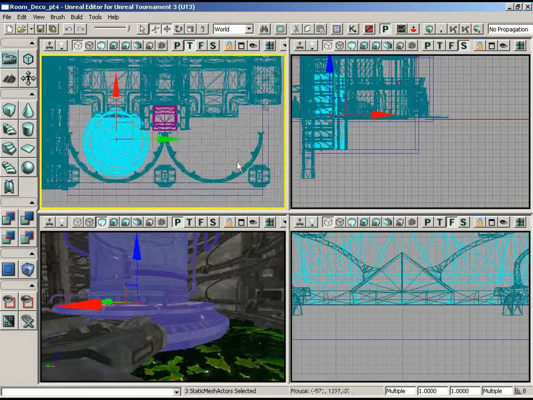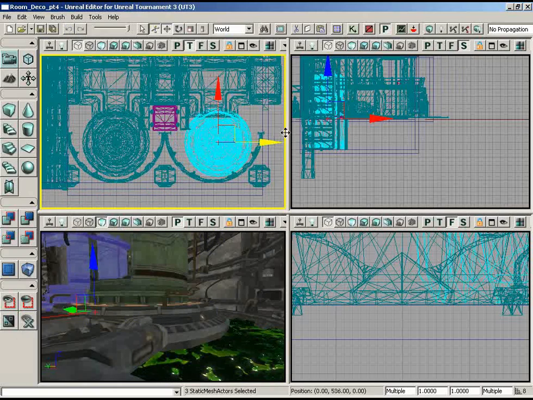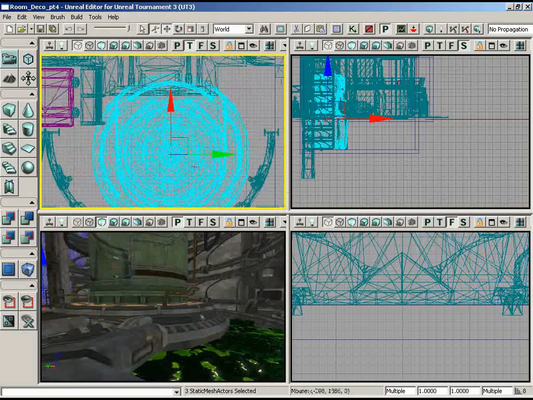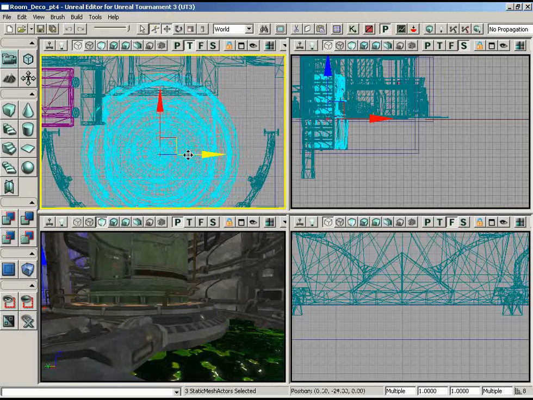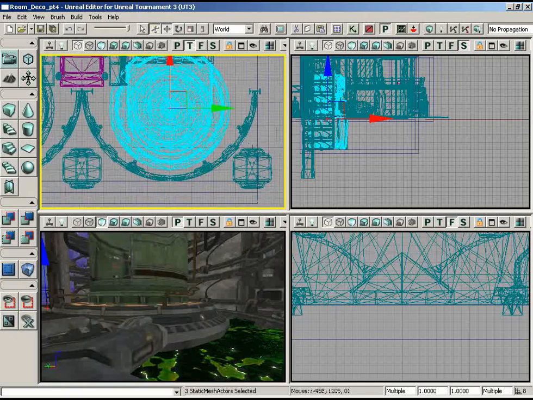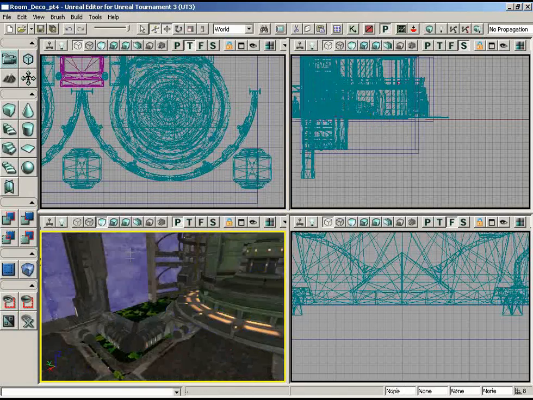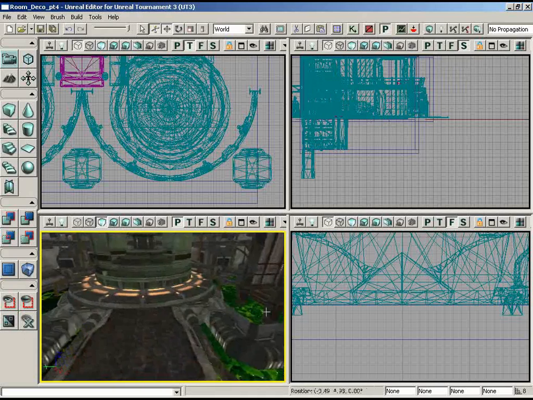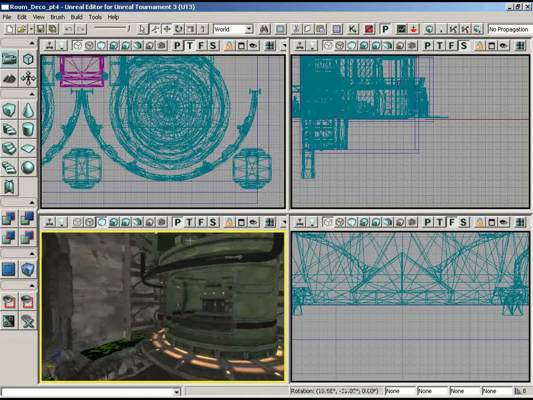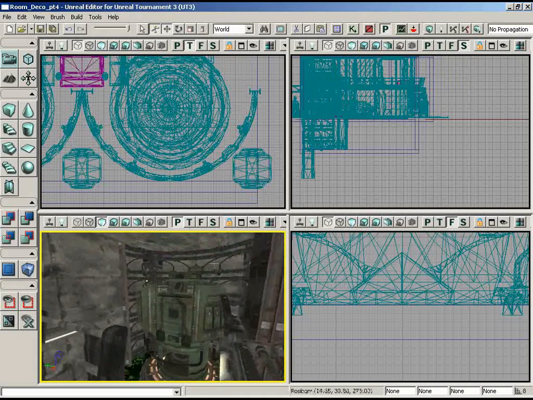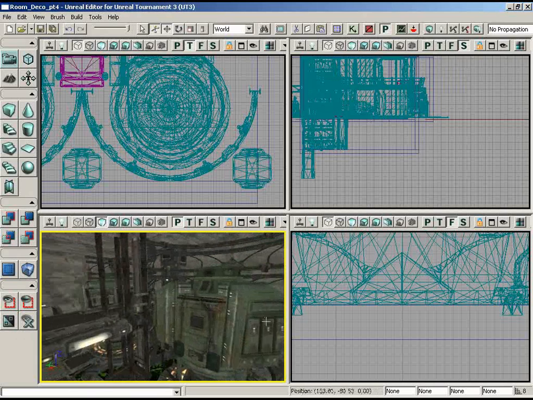to the other side. So we'll go into a top view and drag them over. Let me zoom in a little bit so I can make sure that I center this up along with that walkway. And then it's still fitting very nicely into that half circle of meshes. And it looks like it fits very nicely into this catwalk as well. Very nice. So I think that takes care of the 2 generators for this room.